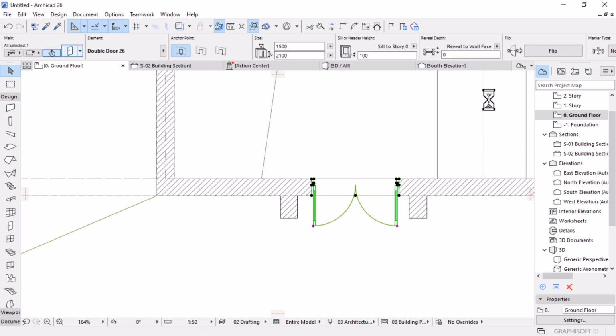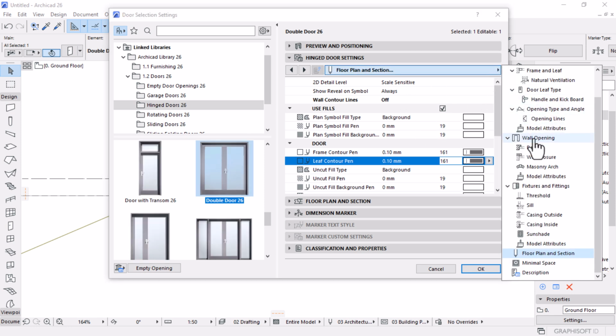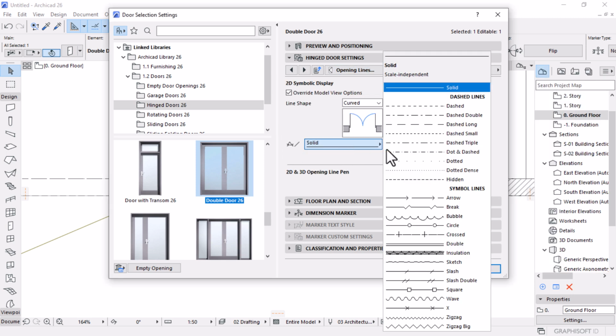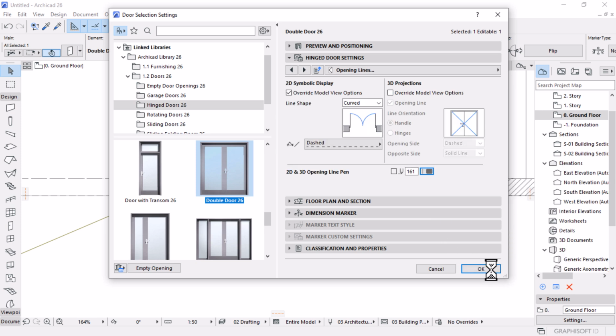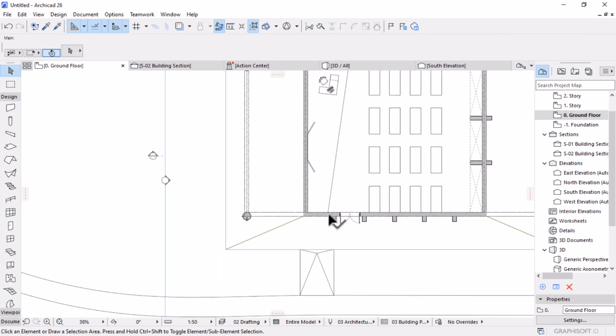I normally want to have the opening lines dotted, so I would come here under opening lines and override the symbol and change this to dotted. Change the pen to 0.10 as well, because 0.10 is the lightest pen in this pen set, so that we can have something like that.